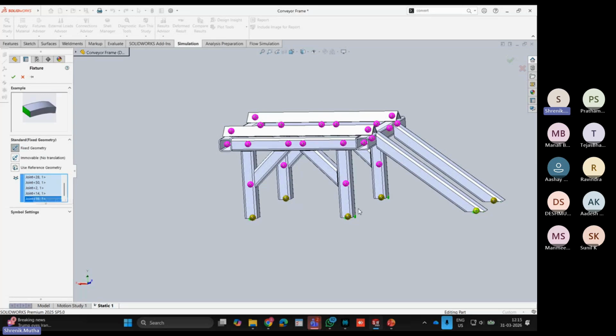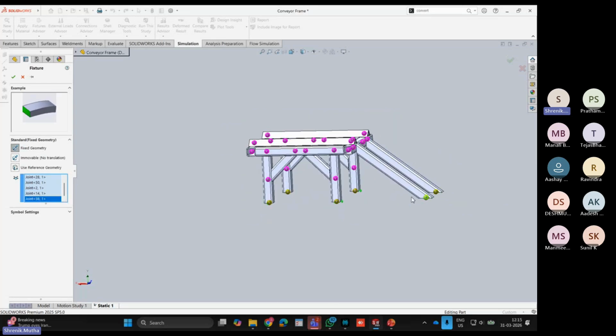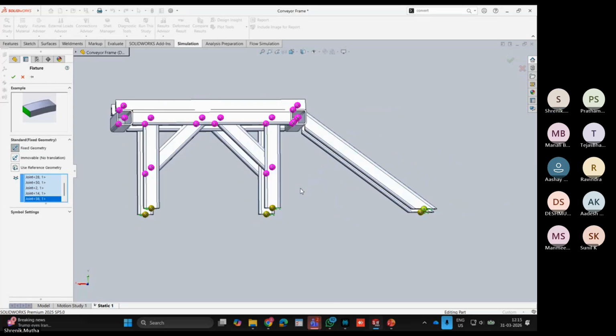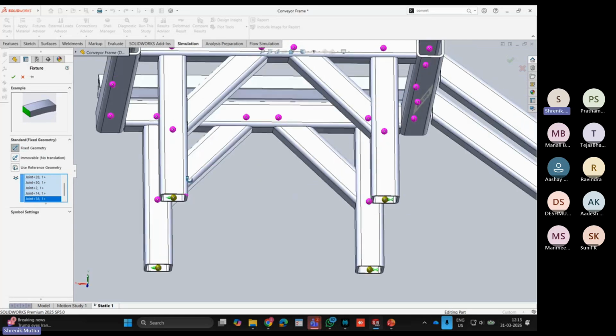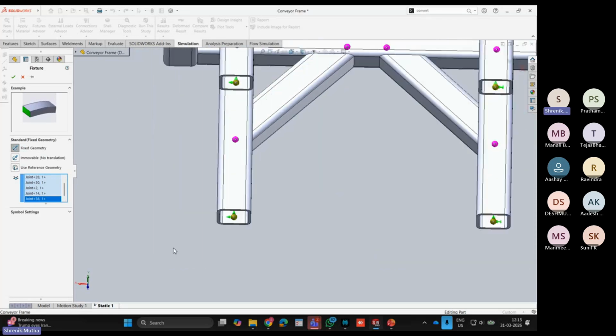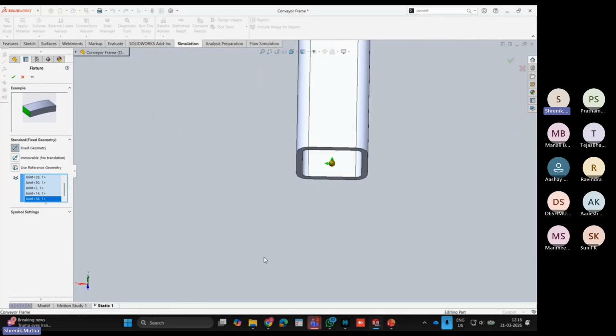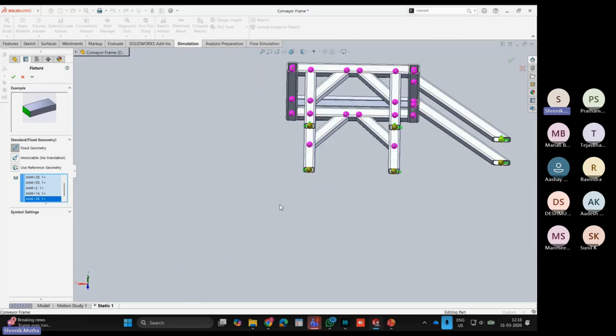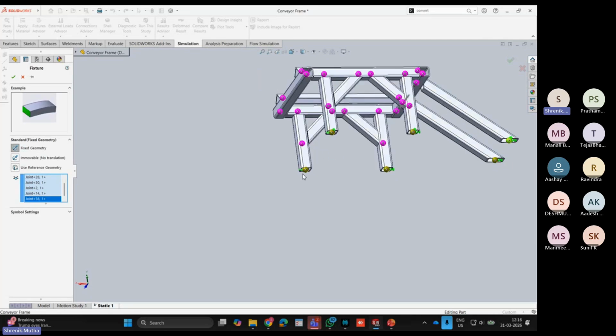So these six joints are fixed. Previously in 3D modeling or 2D elements, we had to select an edge, face, or vertices to fix the geometry. For the 1D elements, it's different. We can fix the geometry, or we can add fixtures on the basis of joints as well.